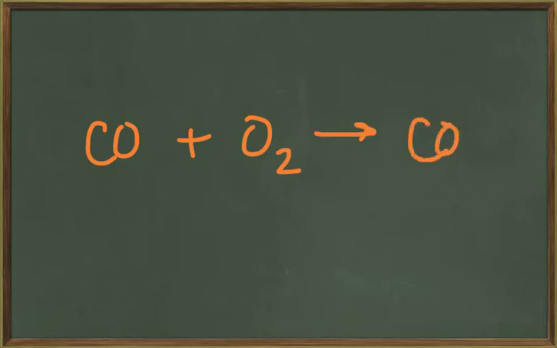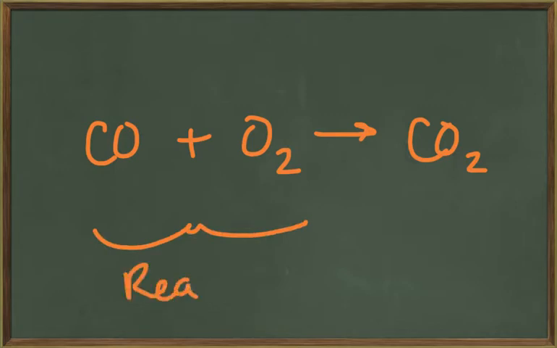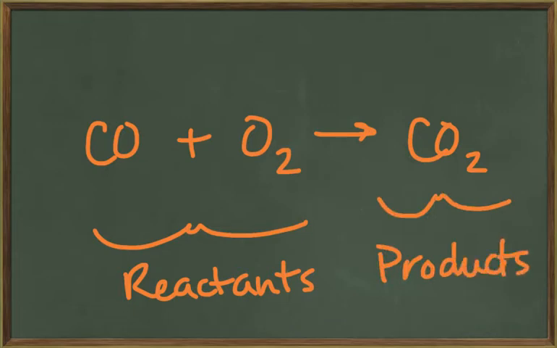Before we move on, I just want to quickly review all the individual parts of a chemical reaction. So I'm going to give you the reaction to make carbon dioxide. I'm going to take carbon monoxide, CO, react it with oxygen, and I'm going to make CO2. Now hopefully you remember anything that is on the left are my reactants. Anything on the right are the products. No matter what, left reactants, right products.